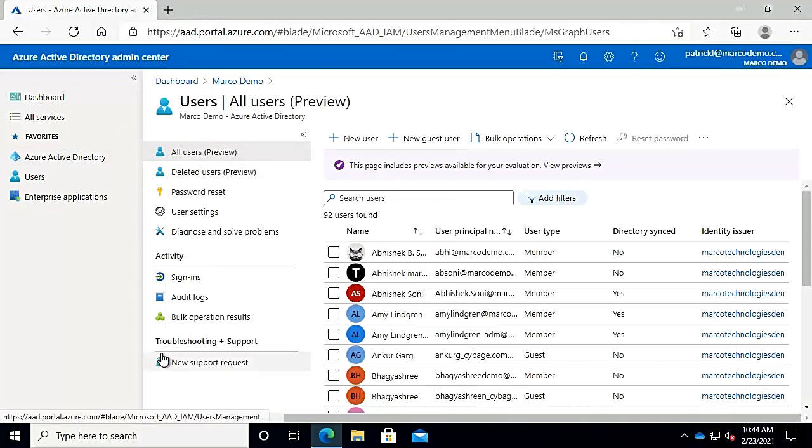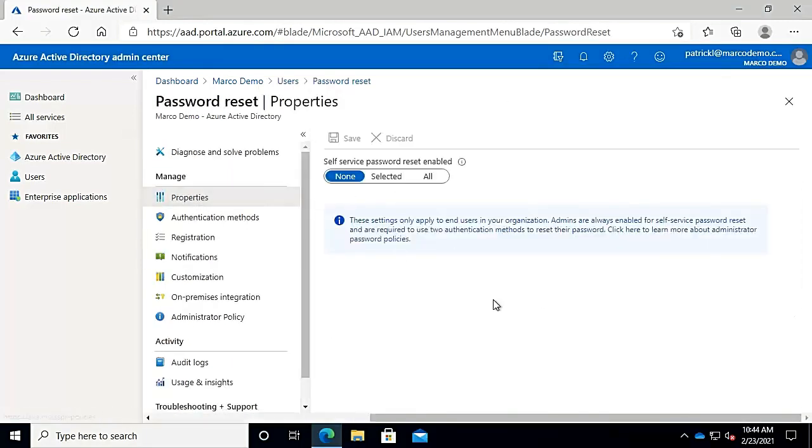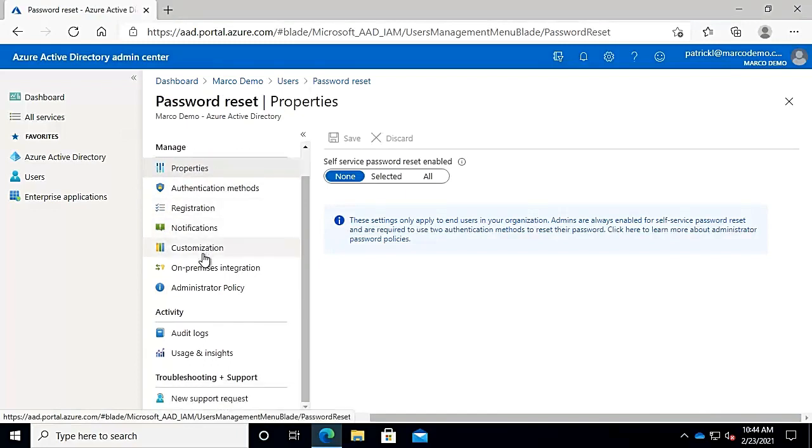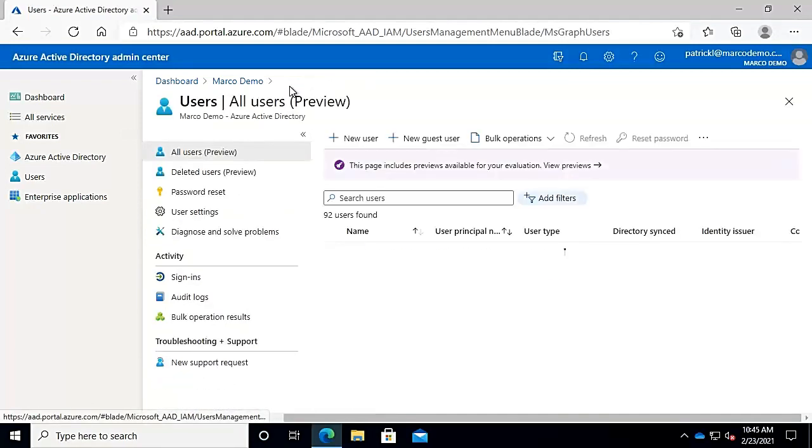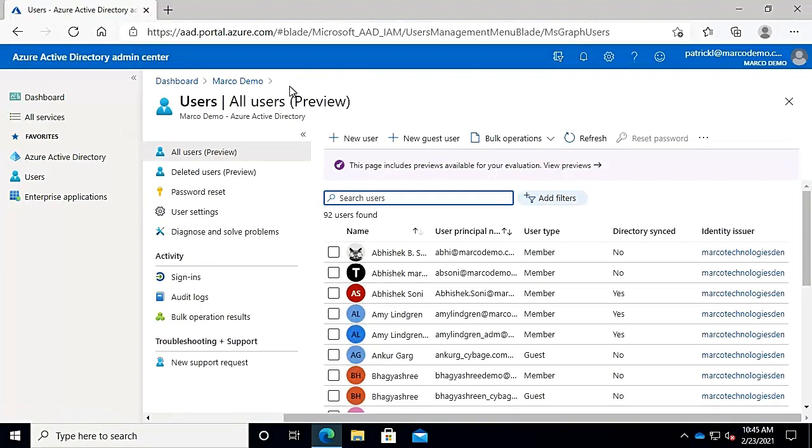In any of these administrative portals, just kind of keep an eye on this kind of stuff. So all users is there, password reset. This would be where we would go to turn on self-service password reset. But notice once I'm in there now, this all changes. Okay, now I'm within password reset properties. And so I can go through and modify and access. You've also got this breadcrumb type of navigation that was introduced first, I think way back in Windows Vista. And so we can kind of back up that way.